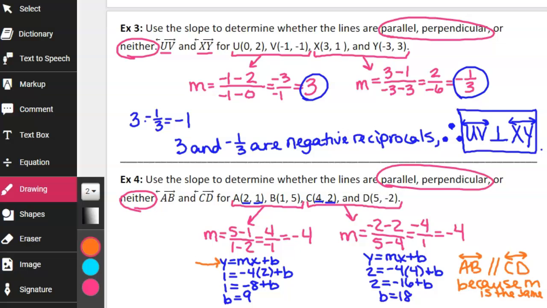In the second line, I took my slope of -4, I picked point C, which was (4, 2), and I plugged in the 4 for x, the 2 for y, the -4 for the slope m, and I solved for the y-intercept and I got 18. Notice that both of those are different, which means that even though the lines have the same slope, they have different y-intercepts, so they're different lines. And those lines are actually parallel to each other. And I tried to squeeze that in the corner, but hopefully you're able to see the rest of the explanation, that that's because m is the same for both of these lines.